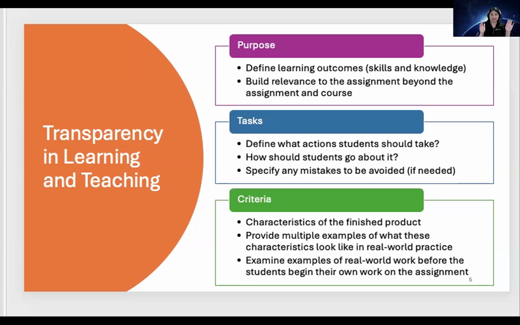So it could be an example from another student's assignment, or it could be an example from real world work. I'll give you an example. If you're teaching drama to undergraduate students, you could either show the video from the previous cohort's drama performance, or you can take them to the theater and let them observe that. The idea is not to just leave it at that. The idea is to build a criteria and ask students to use that same criteria on the student performance, on the expert performance or community members' performance of a drama theater, and then use it for themselves and their peers. So using the criteria also helps them notice what are the key things that I should or should not do in order to make this product or project successful.